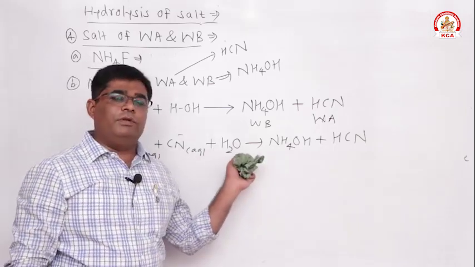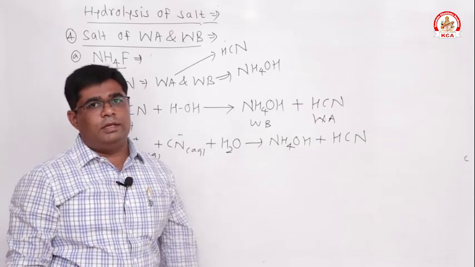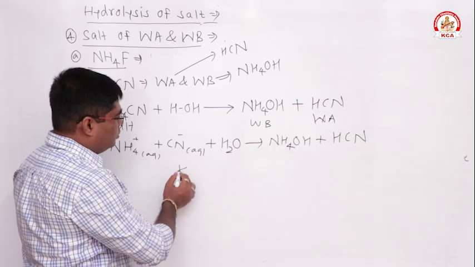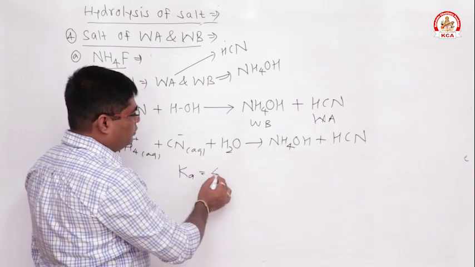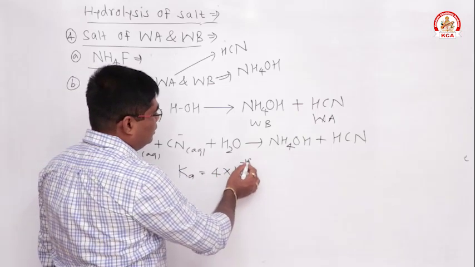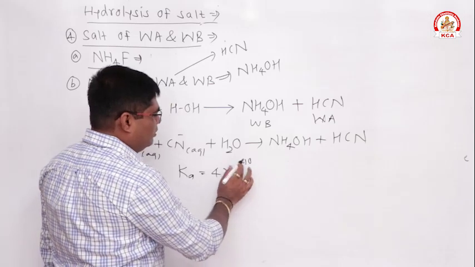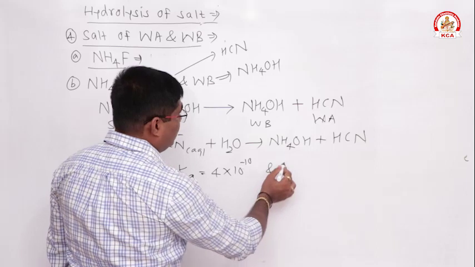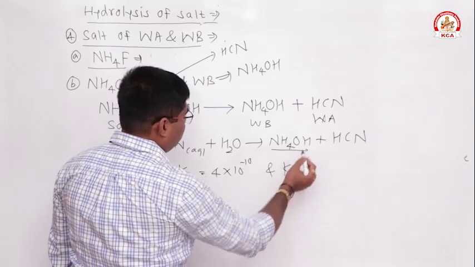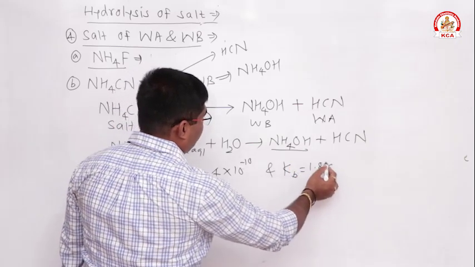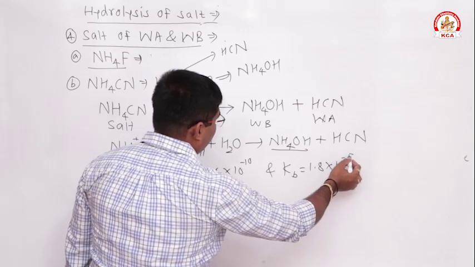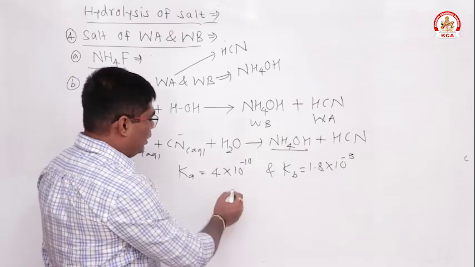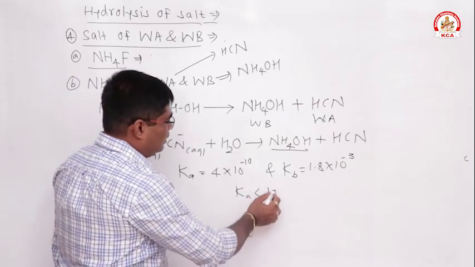That also depends on value of Ka and Kb. ते कशावर डिपेंड असेल? Ka आणि Kb व्हॅल्यूवरती असेल. मग आता Ka आणि Kb व्हॅल्यू, सो व्हॉट इज द Ka व्हॅल्यू? Ka व्हॅल्यू इज 4 into 10 raised to minus 10. मला माहीत आहे म्हणून लिहितोय. जस्ट रिमेंबर दिस. Ka 4 into 10 raised to minus 10. अँड व्हॉट इज Kb? बेस तर तोच आहे. मग Kb 1.8 into 10 raised to minus 5. काय रिलेशन दिसतंय तुम्हाला याच्यामध्ये? Ka आणि Kb मध्ये काय? Ka is less than Kb.